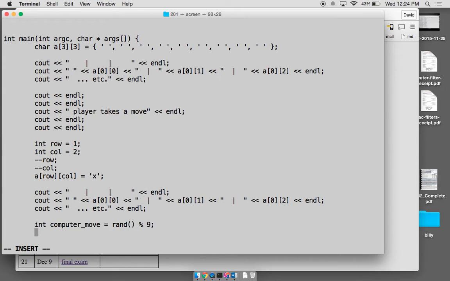And if it's a bad move, then continue the loop.